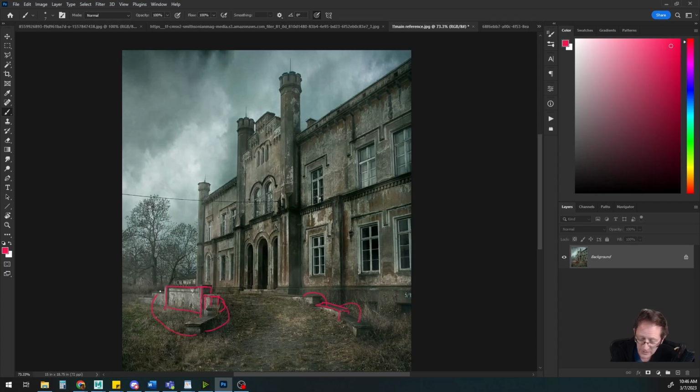Then let's look at the columns. So we have this column here. That's kind of a small column. We have a medium column, and you can see that this one's different because it doesn't have these little grooves at the top, and it also doesn't have the squarish kind of base to it.